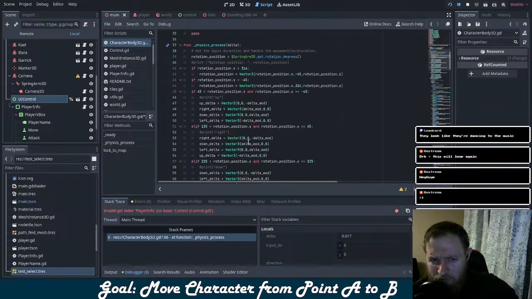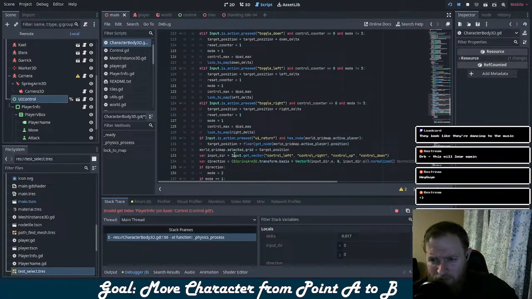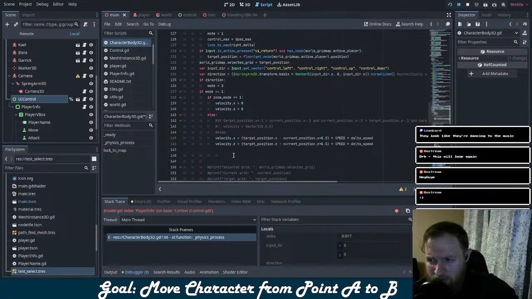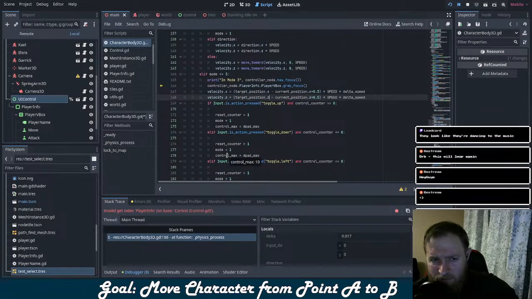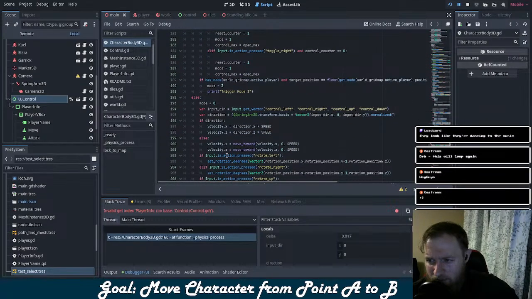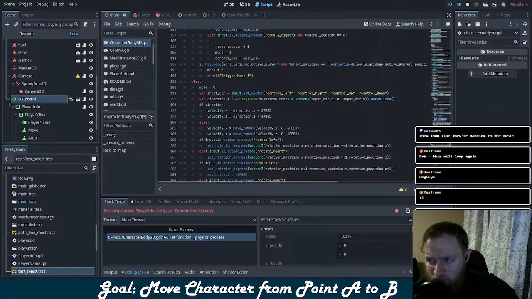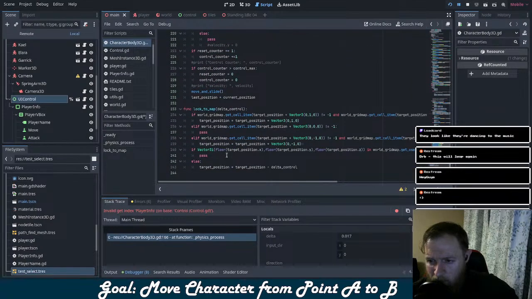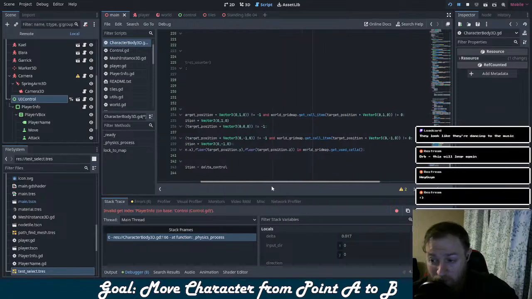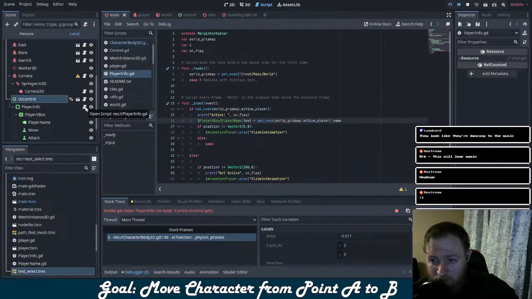Like on camera, I should be accessing like spring arm. It should be like spring arm dot camera 3D. World grid map. Maybe not. I'm not using that anywhere else, I don't think. I mean, I'm using it here, but I use slashes.